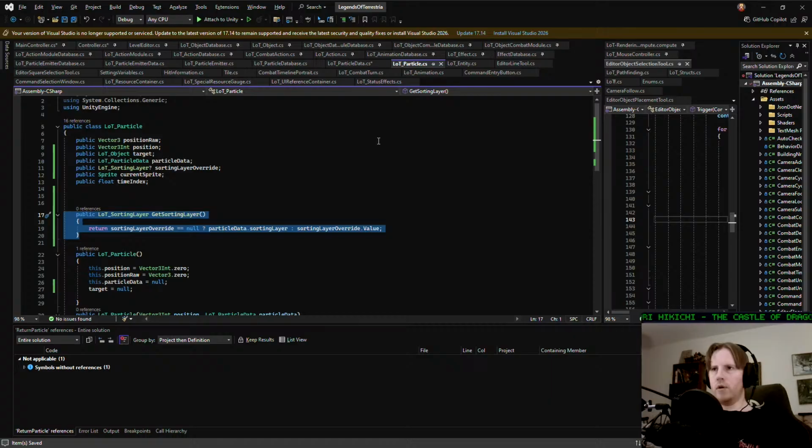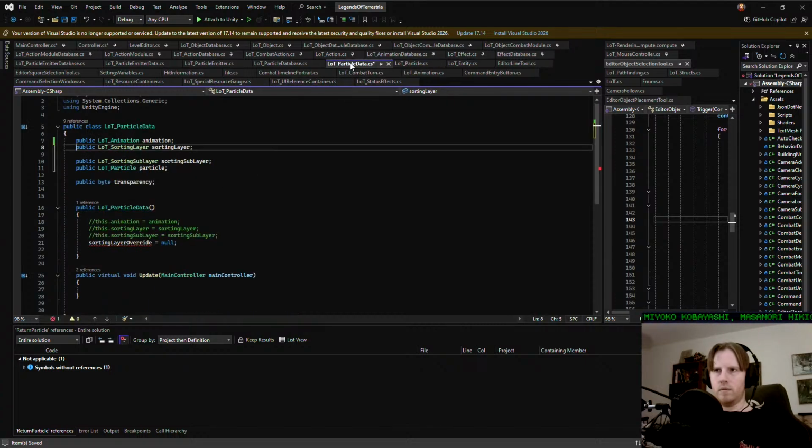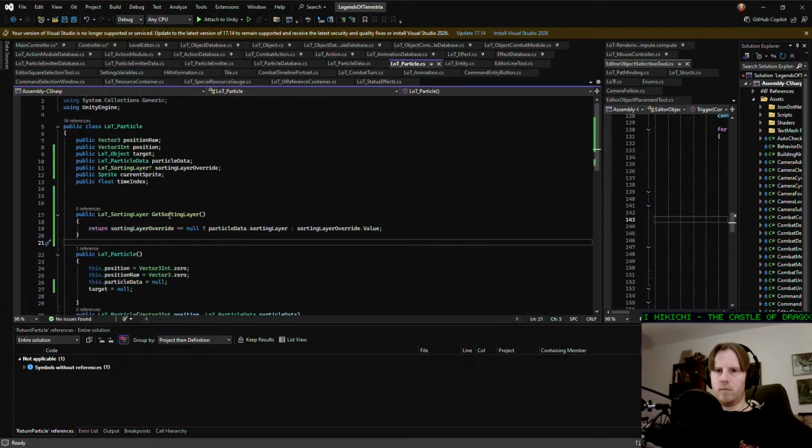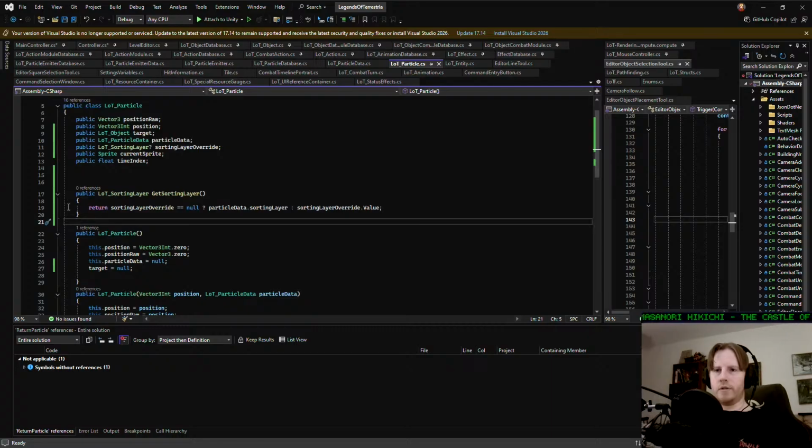We do that, and then we go to the object. But in the particle, it's a little different.